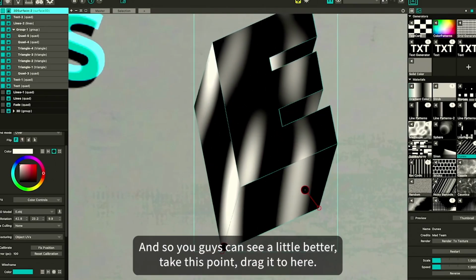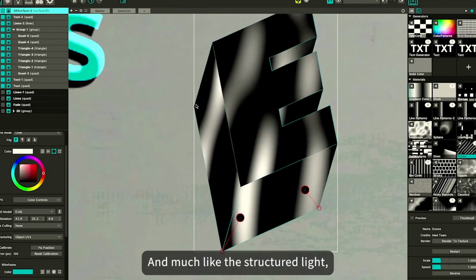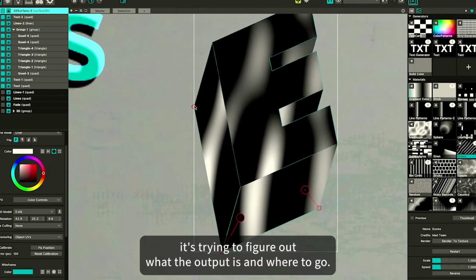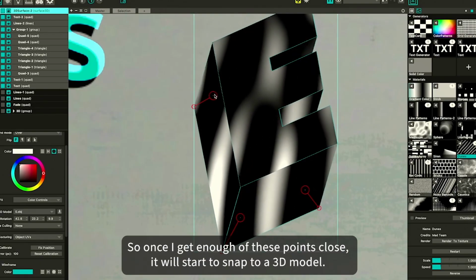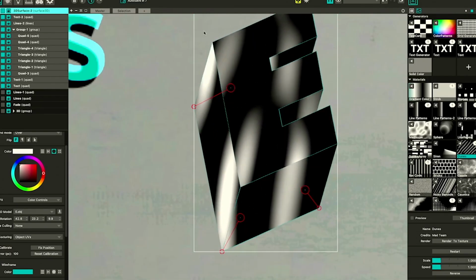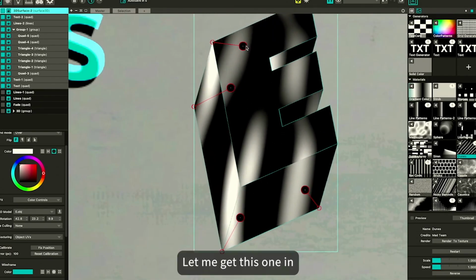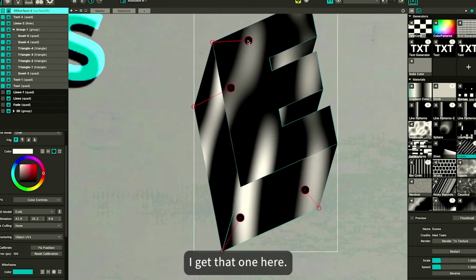Take this point, drag it to here, and much like the structured light, it's trying to figure out what the output is and where to go. Once I get enough of these points close, it will start to snap to a 3D model. Let me get this one in, and it should start to snap once I get that one here.